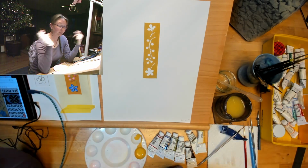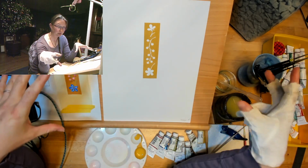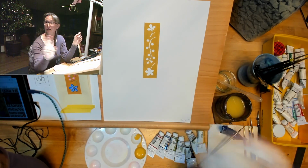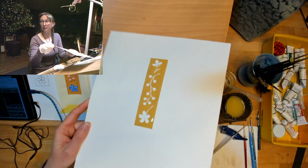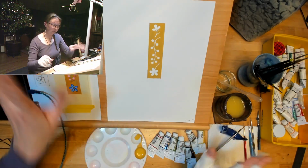So background is done. While I'm waiting for this to dry, you can still see maybe it's shiny. There's a little bit of shine on the paper where it's wet. Oh, there we go. So that's drying.